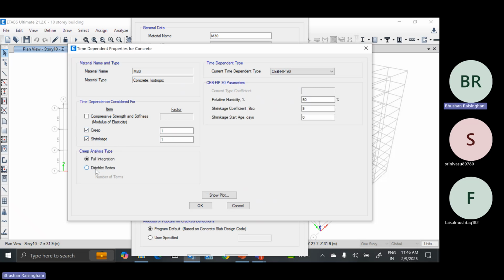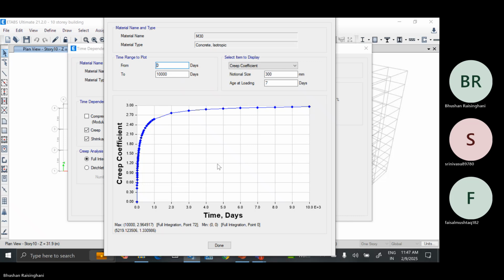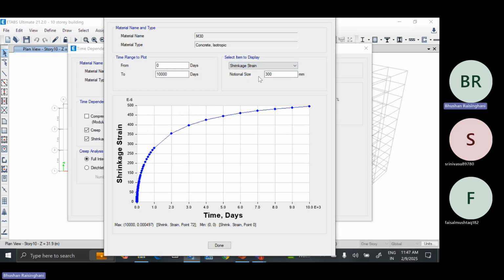In that also, Dirichlet series or the full integration, how you want to do this particular analysis. You have to give the number of days. Notional size is important for this, age of loading when it is starting, shrinkage strain, notional size, size is 300 mm.